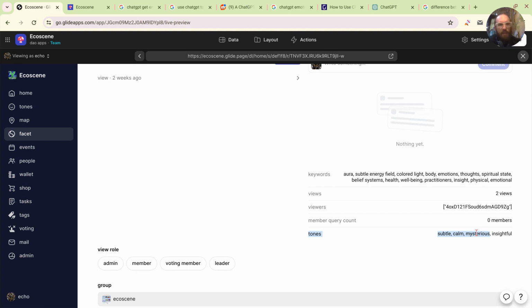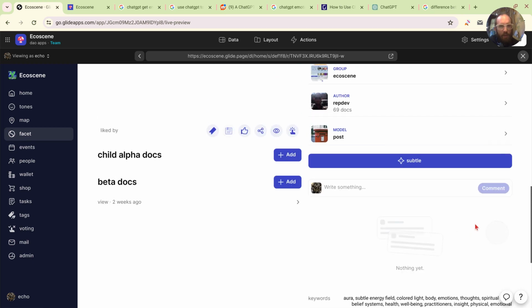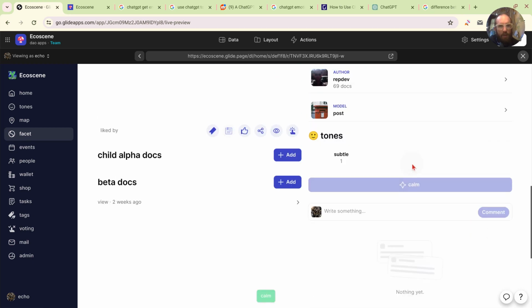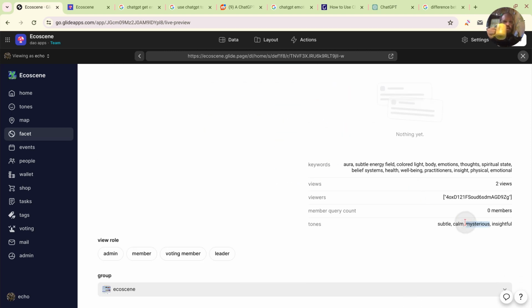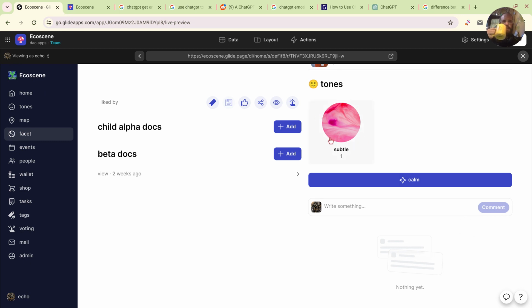So I said list the tones and emotions, and these are generally good, and it keeps it to a small list: subtle, calm, mysterious, and insightful. Then you go up here and it'll list the tones that are documents. If it isn't referenced as a tone document, it just exists down here, but it has to exist in the database for tones.